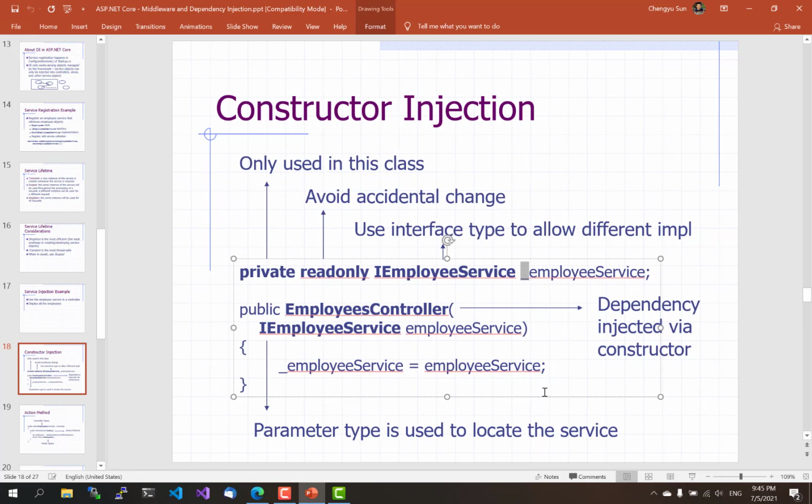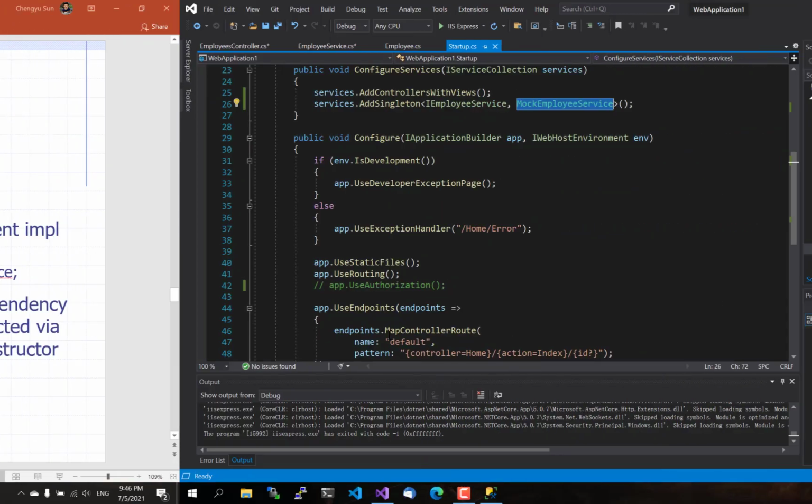Now we have this field, and without dependency injection, we would have to say new some constructor to instantiate that object before we can use it. But with dependency injection, we can get an instance of it from the framework. All we need to do is just declare a constructor parameter here. The type of the parameter is used to locate the service in the service collection.